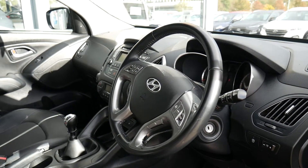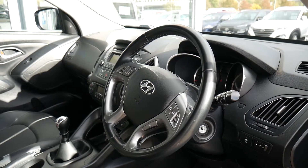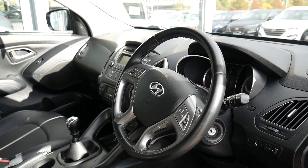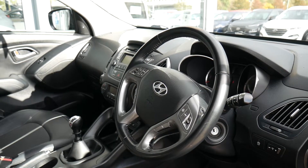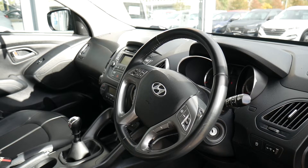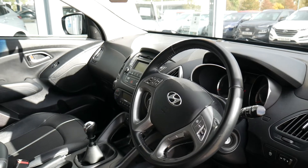This car will come with six months warranty. You can also take advantage of some great offers through Hyundai Finance to purchase this vehicle. We also offer tailor-made servicing plans so we can make sure that your Hyundai is looked after at a fixed cost. If you'd like any further information, please contact JTU's Hyundai Shrewsbury on 01743 45088.